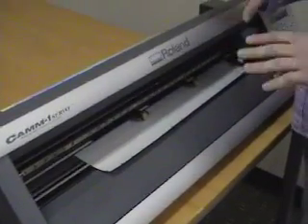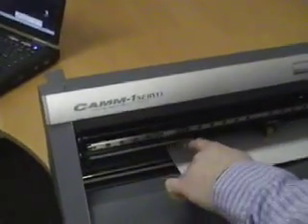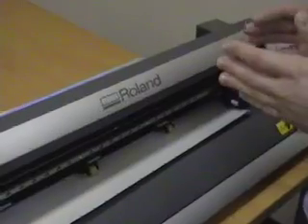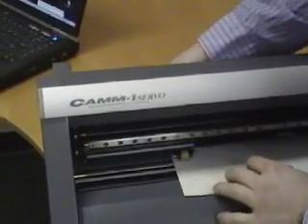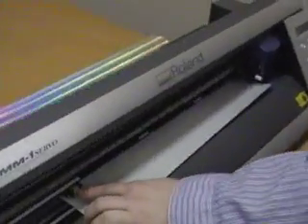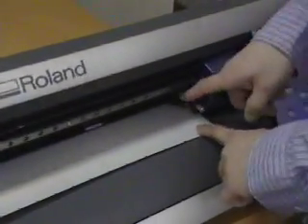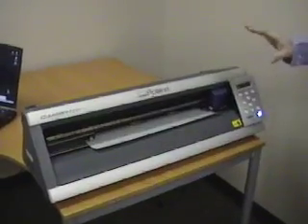After we have the machine properly set up, what we want to do is take these pinch rollers. If you look down here, you'll notice there are various white spaces — a pretty large area here and a couple of other ones. Any time that you're loading a roll, you need to take the two pinch rollers and make sure that they're within one of these white spaces. You can adjust these from the front or from the back, whichever is more comfortable. This one's within the white space area and it's also on the edge of the roll so it stays in place while you're cutting — same over here. Take the lever and lock them down. Now the roll is loaded.